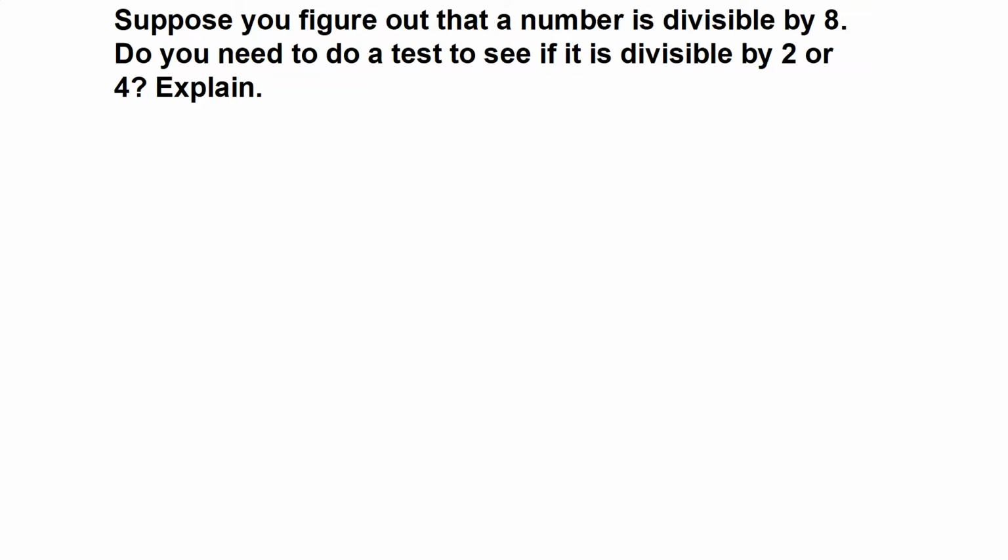Suppose you figure out that a number is divisible by 8. Do you need to do a test to see if it is divisible by 2 or 4? So the answer is no. If a number is divisible by 8, then by definition, it is also divisible by 4 and 2, because 8 is simply 4 times 2.